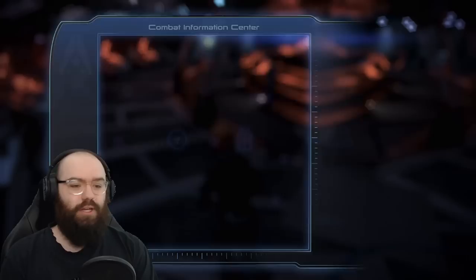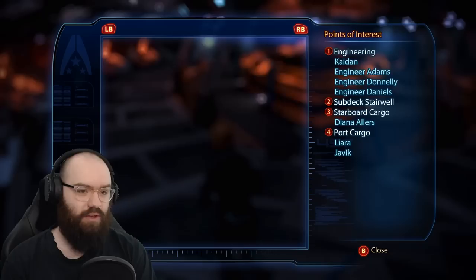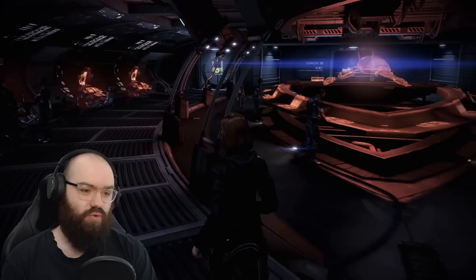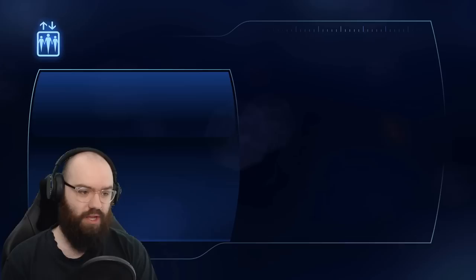Okay, let's have a look. Garrus, main battery. Tali, where's Liara? Liara's in the port cargo with Javik. Okay. Engineering, Kaidan's in engineering. So Tali's in the mess hall. James and Cortez, as usual, in the armory. Alright, let's go have a chat with everybody. And then I guess we're heading to Sanctuary.